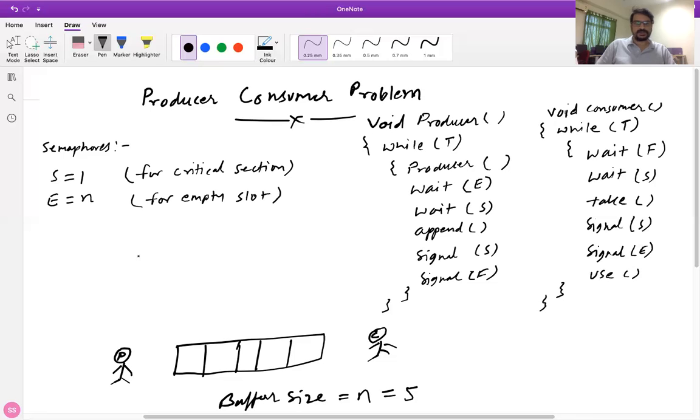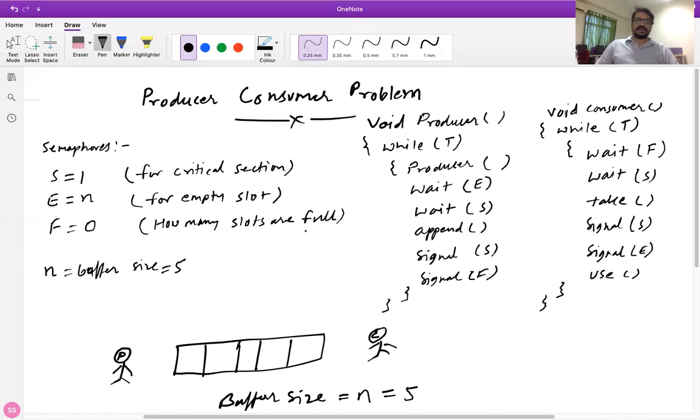So it will take care of empty slots. Again, we have a semaphore called F. We'll initialize it with 0. It will say how many slots are full. So E is for finding out whether the slot is empty or not, and F is for finding out whether the slot is full. And here N is nothing but the buffer size. In this case, this value is 5.